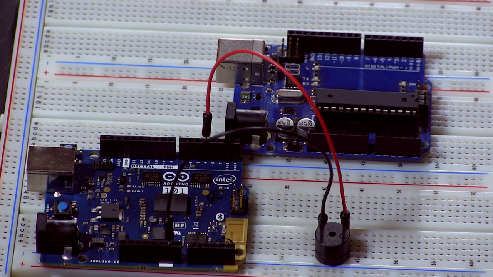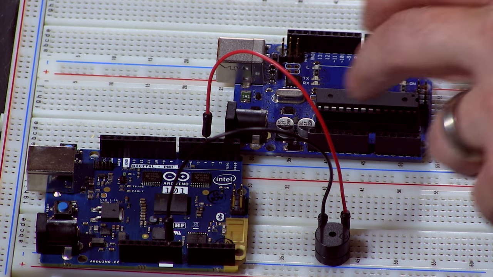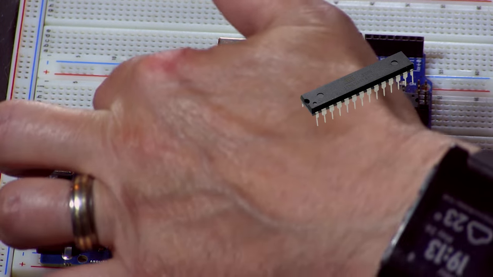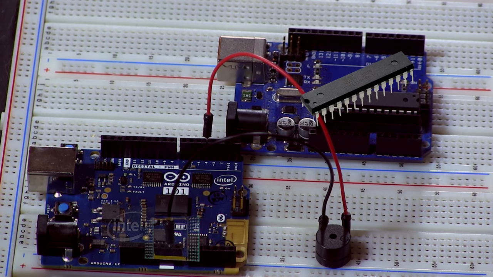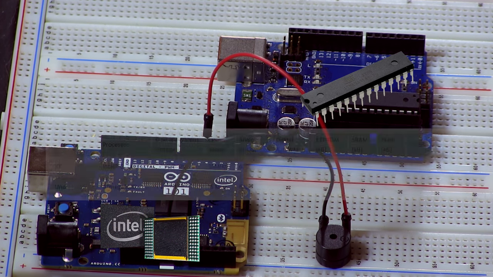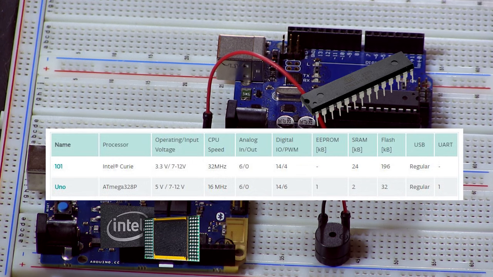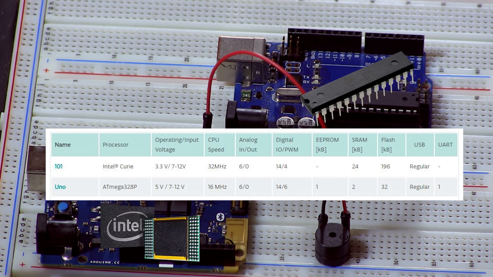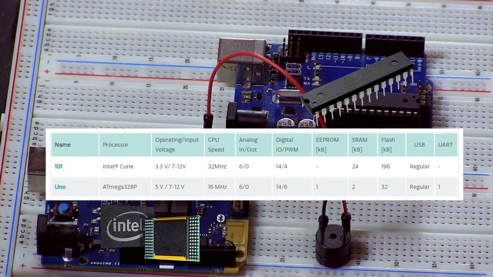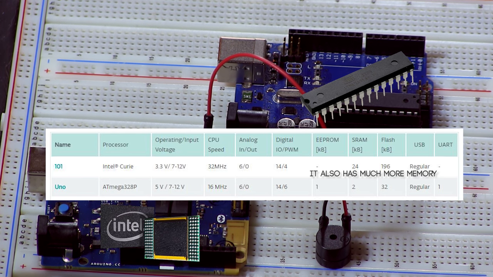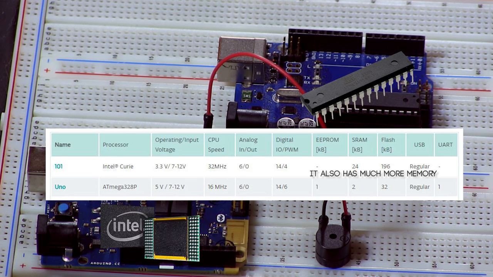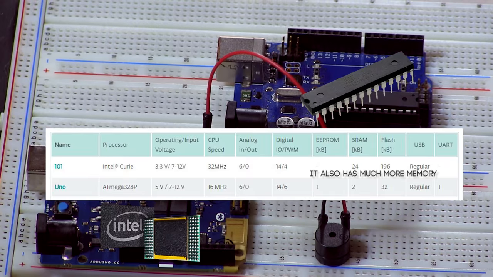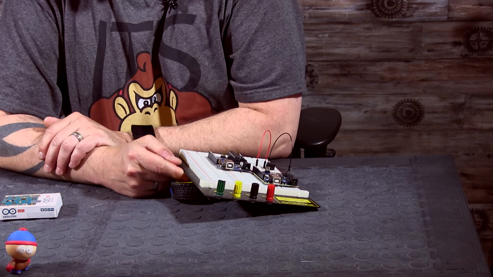This of course uses the ATmega328, the original Uno, and this guy uses the Intel Curie chip. And now by default this chip should be two times faster because it's clocked at 32 megahertz compared to 16 megahertz for this guy. So for a project that needs really high speed, let's say reading analog values really fast or stuff like that, that's one thing that this guy could be good for.